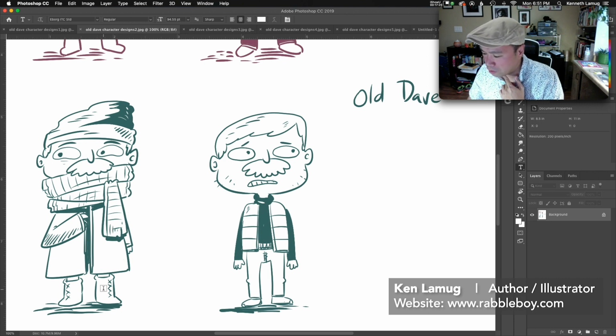Also a different style of boots, and on the other side I gave him more of a vest outfit, with more of that Steve Jobs turtleneck and casual sneakers. And here he doesn't have the full beard, so maybe he's not as old in this version. He's just got a mustache and little whisker hairs floating around.